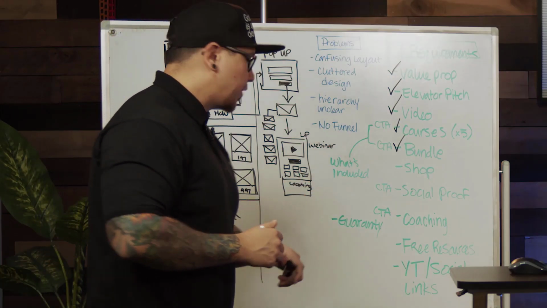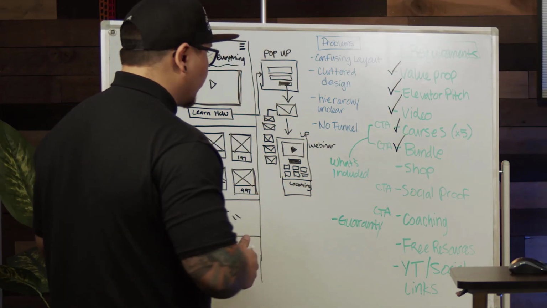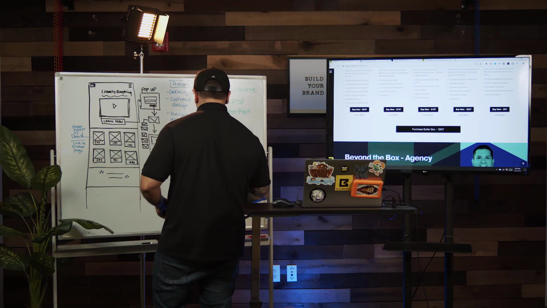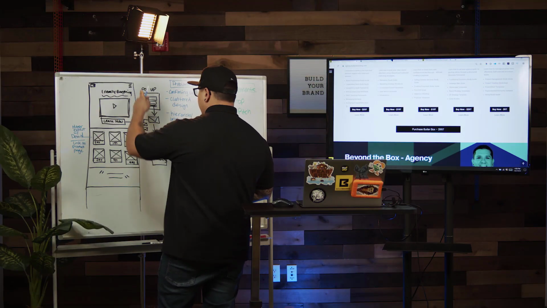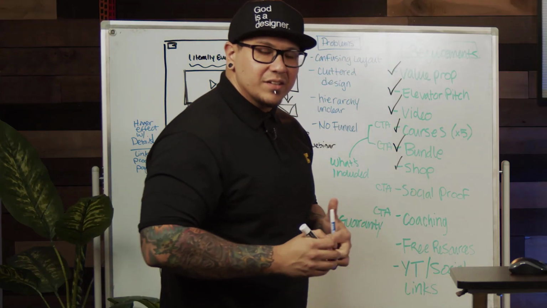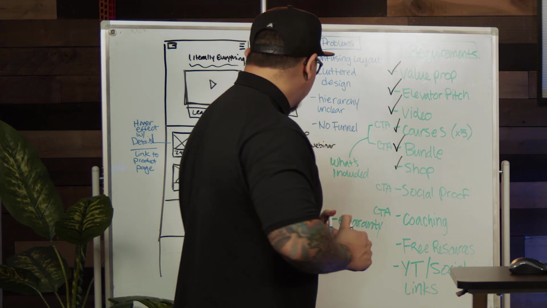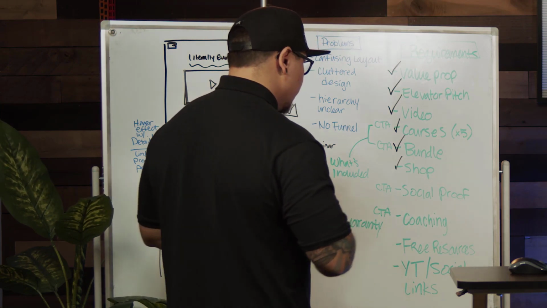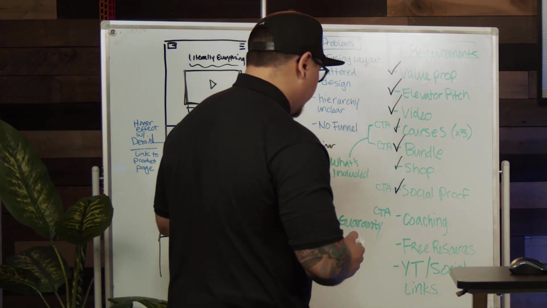Save the product page wireframe maybe for when I get rid of all this. The link to the shop is going to be in the menu. I don't know if I want to necessarily call that out because there's not a lot of things on the shop that I really want to lead with, especially on this main landing page. We have our social proof.